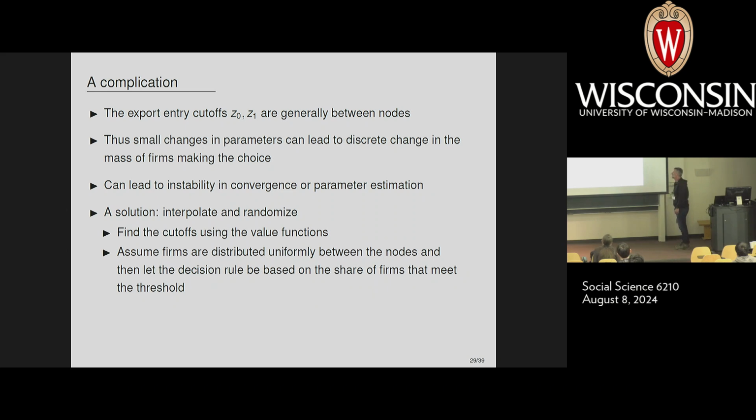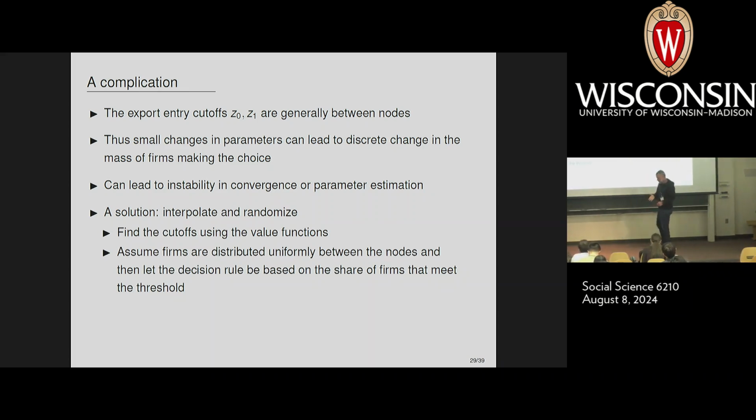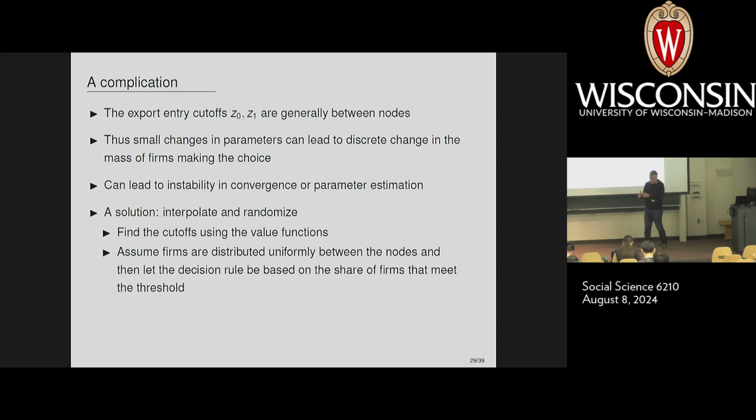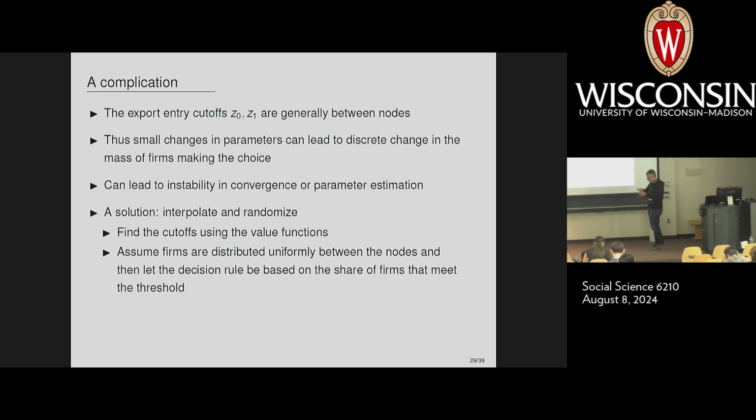So there's a lot of different ways to fix this. You can add some more noise, right? You can add some shocks in places to smooth stuff out. You can add more state space points. That starts getting you into curse of dimensionality kind of stuff. Or you can kind of interpolate these things, right? So I know I'm at 1.3, so then I'm going to put 0.3 onto point 1 and 0.7 onto point 2, right? So you're assuming there are people uniformly distributed between the points, and you're just breaking them up.